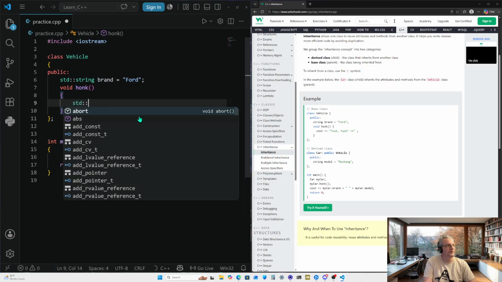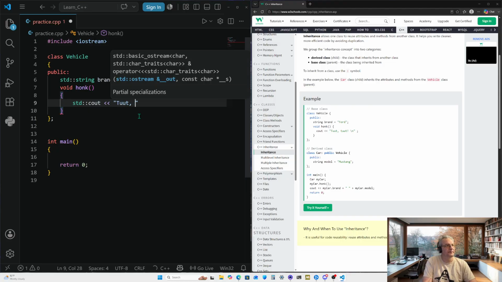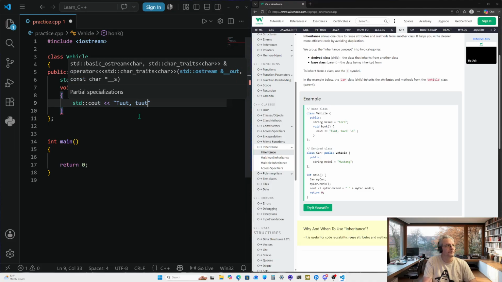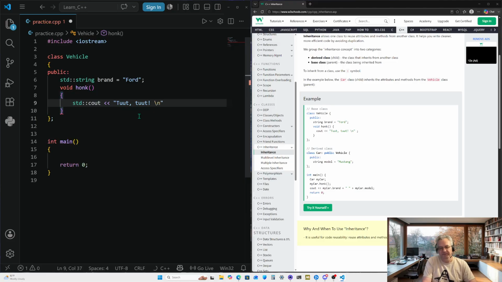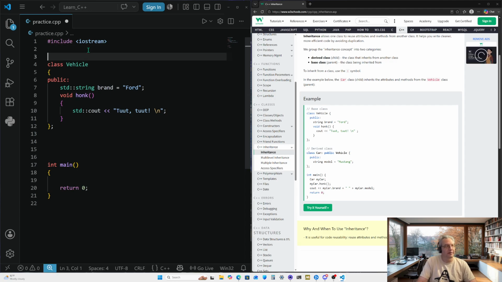And we're going to output some text here, and then a space and then a new line. That'll be our void function right there. Then I'm going to add the comments in here. This is going to be the base class. And this one right here is going to be the derived class.